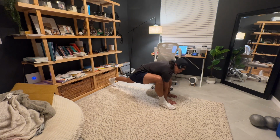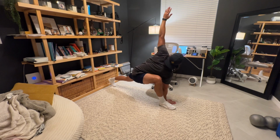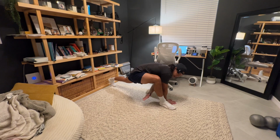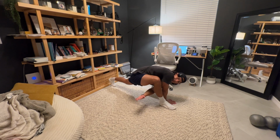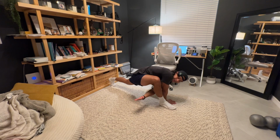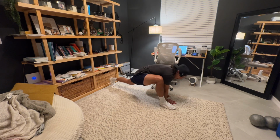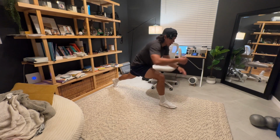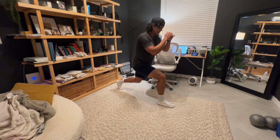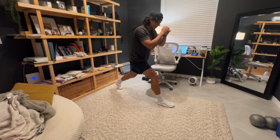And what we're going to be doing is reaching the opposite arm up, twisting open as you do, and then bring it down through and underneath. You should feel a nice big stretch through here. Hold that position for a second, reverse it, up and out, open up, and then drive through. 5 reps there. Immediately on the same side, coming up into, get your balance, 10 to 15 split squats, and then switch.